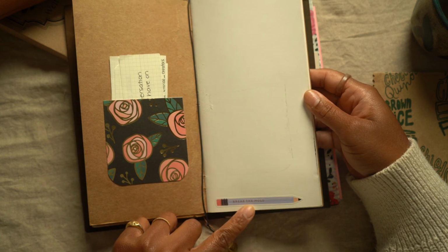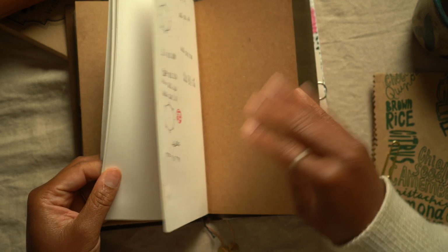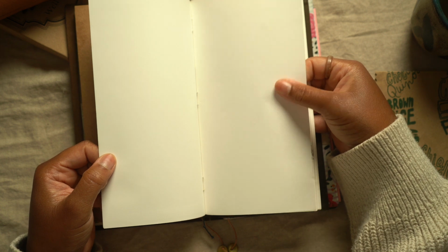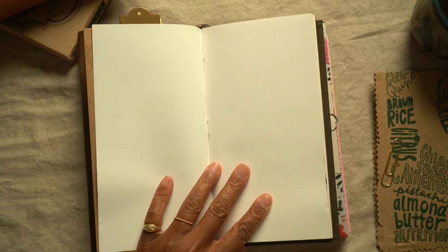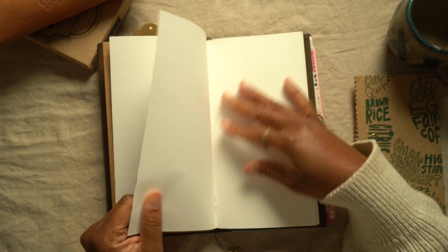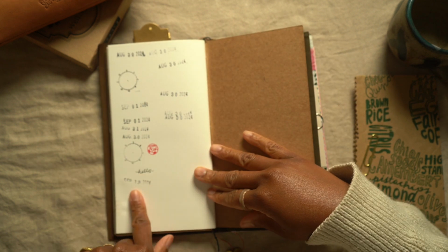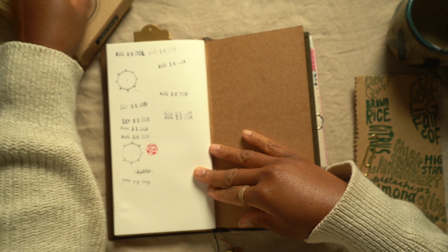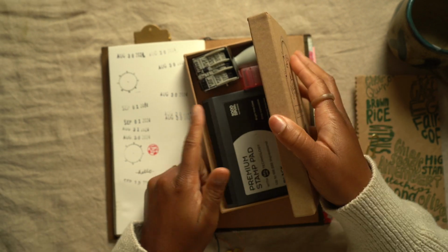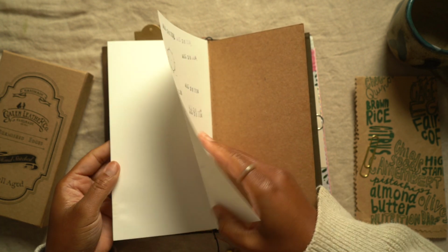And these are just some little stickers that I had in my stash. It says break the mold pencil sticker. And this is just made with paper. It's heavier than regular copy paper. I think it's 24-pound paper, acid free. It's the paper I use in my studio when I'm making my collages, so it holds up pretty well. And then this last page, I've been using this to check the stamp date before I stamp it in my journal for the day. So I'll keep using this page for that purpose.